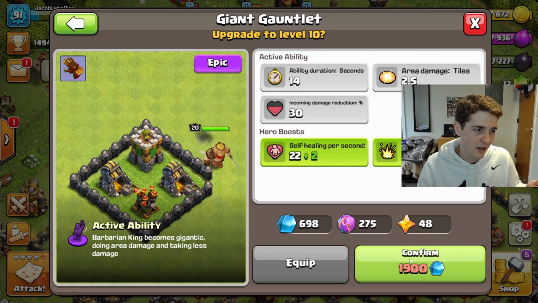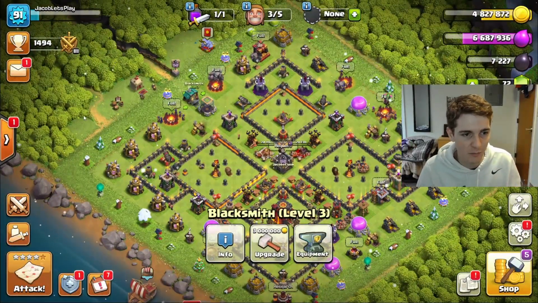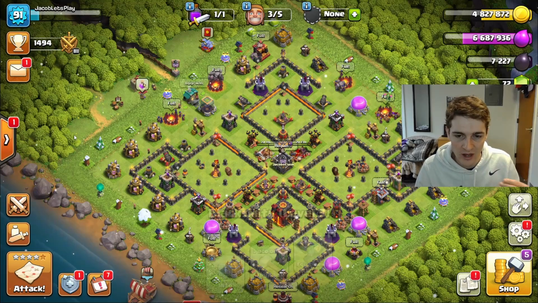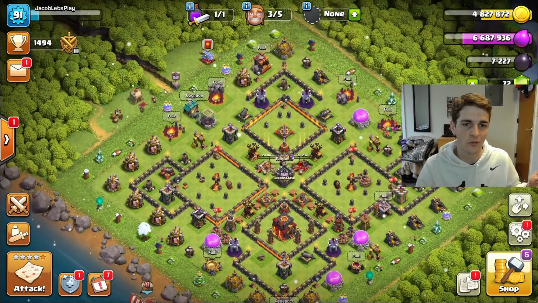Right here, again, we're going to need some more ores. And the only way we can get ores is by getting our star bonus, which we're going to get by doing an attack here, and also participating in wars. In the future, I'm sure they will come out with different ways to earn these ores, but for now, those are the only two facets.